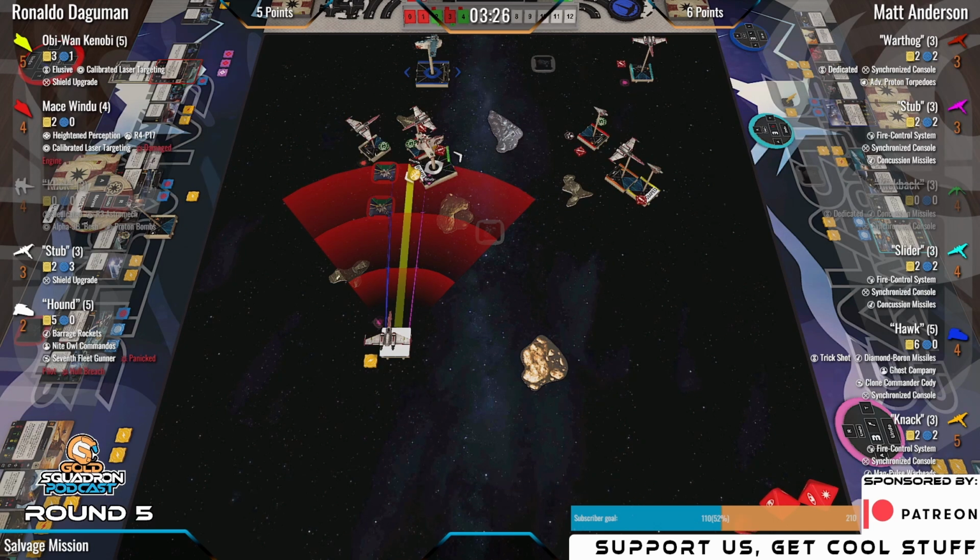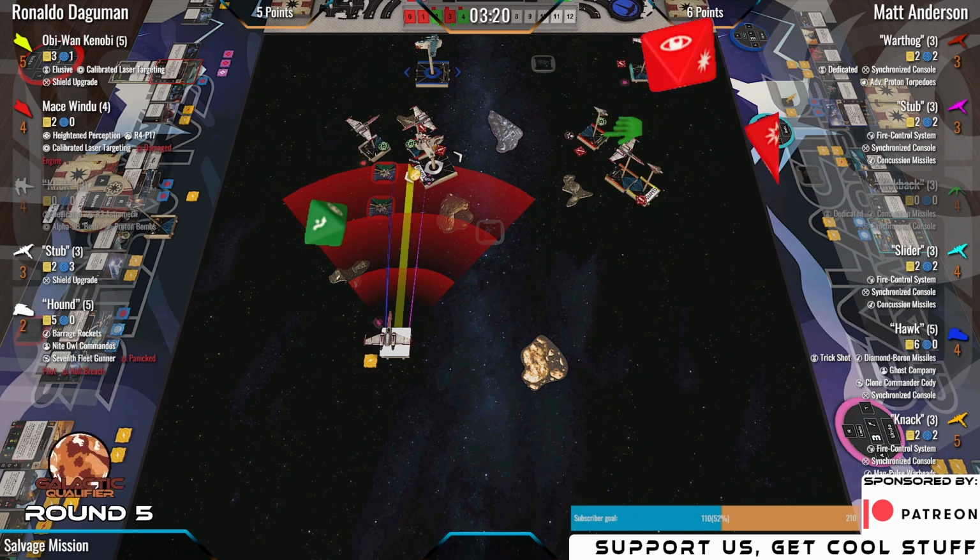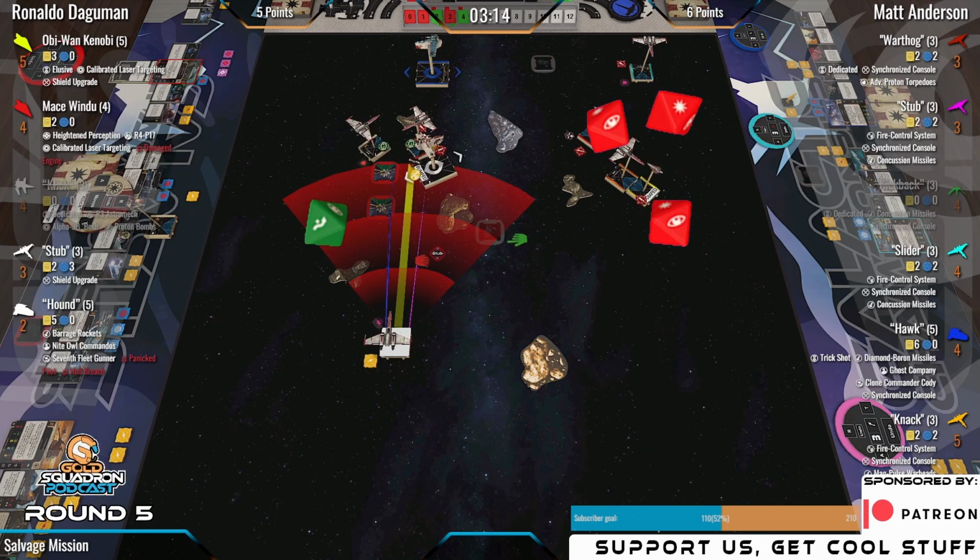Then we're going to see what kind of munitions that stub has. The stub on the other side. Missile. Got concussion. Ooh, there is a hull breach on that hound. So this could really do some damage. It's going to spend the target lock. Got one hit.